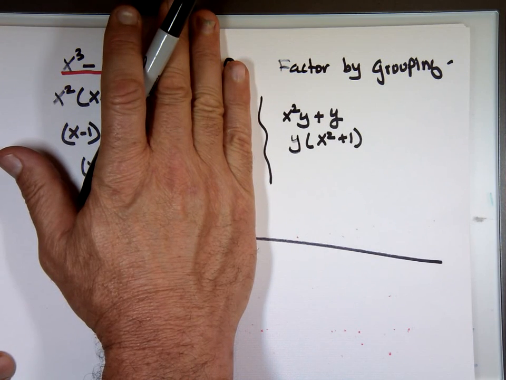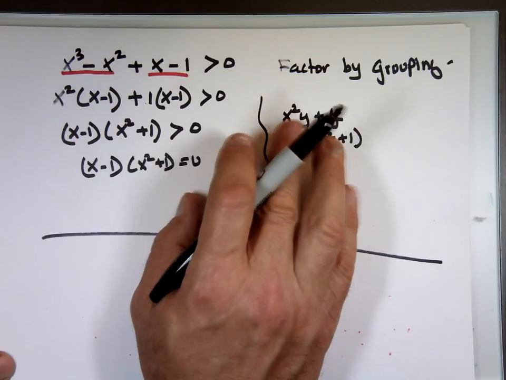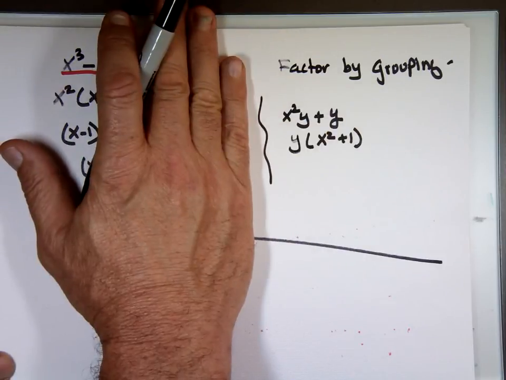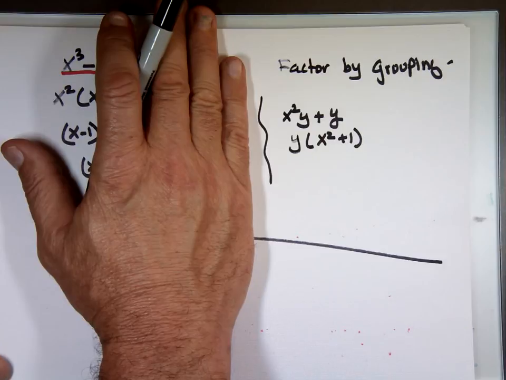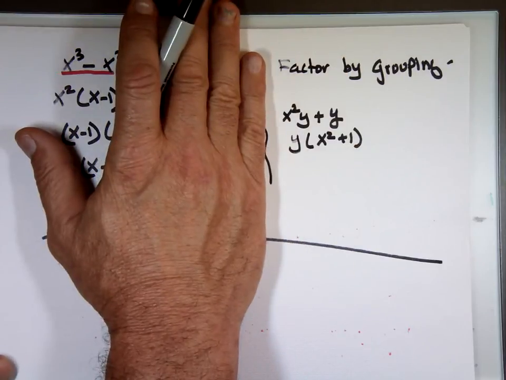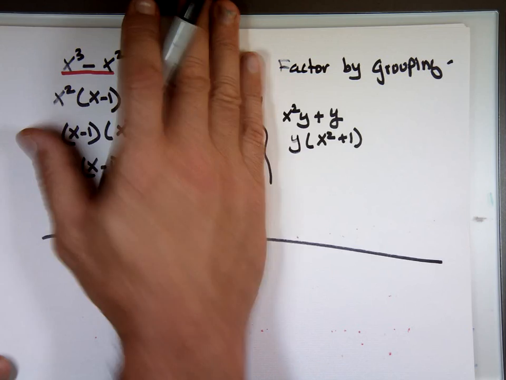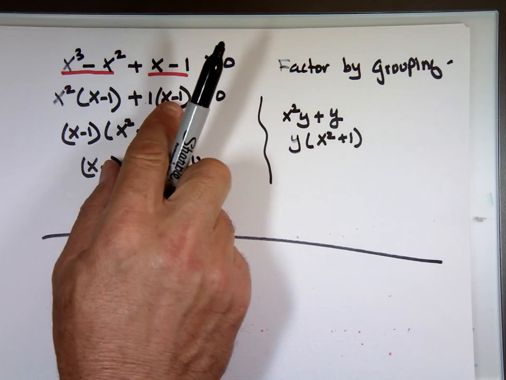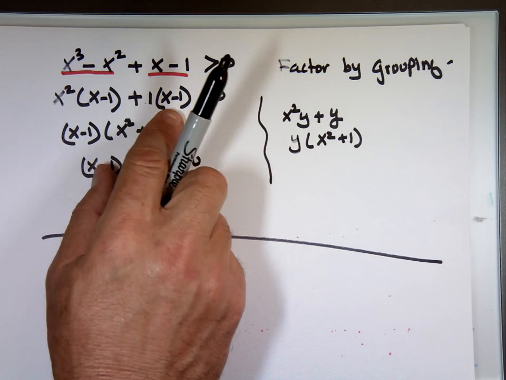I said if I have this problem, how would I factor it? There's only y common to them, so I'll take the y out. It's more the x minus 1. Well, let's stay with this one first. When you take the y out, what's left in the first one? X squared plus 1. Yep, that's the same thing.